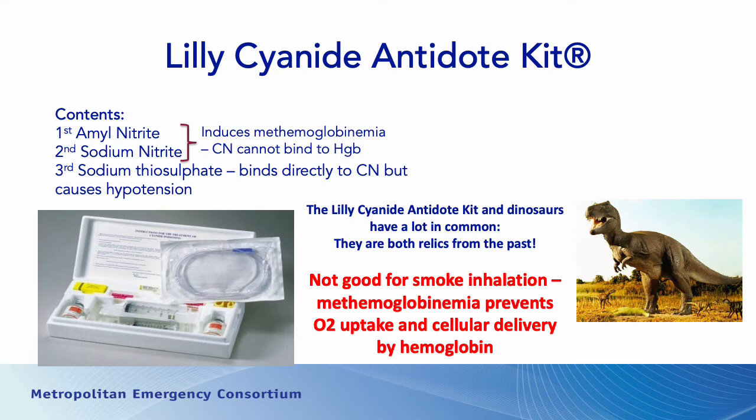So really, most of us consider the cyanide kit to be a dinosaur. I don't think the hospitals even carry it anymore. And it's really not good for smoke inhalation, like I said, because that methemoglobinemia that's caused by amyl and sodium nitrite prevents oxygen uptake and delivery to the cells by hemoglobin. So, you're basically substituting one poison for another. So that's why we're not using it anymore.